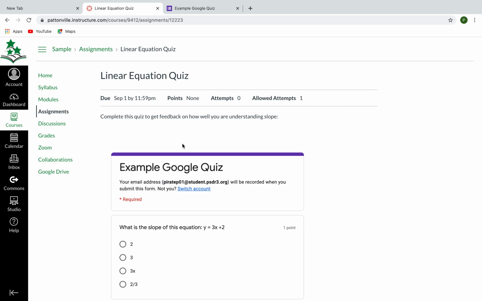But again, my advice would be to use Google Quizzes as more of a formative assessment, a way to do like a quick warm-up, a quick check for understanding. You could have students do this and then come into your Zoom session and talk and maybe ask questions about the ones that they missed. So it can be used more to inform them of their own understanding than it would be to give them a grade.